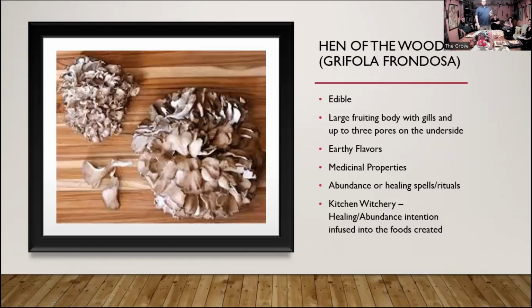Oh, I did have head of the woods in here. So, tastes like chicken? It's funny, I should've gone with that. Edible, large fruiting body. As you can tell from that, it's like one big cluster. If you think about how the oyster is a big cluster of them, for those ones it's almost more moss-like, in the feathers style. It's got medicinal properties to it. It's good for healing, abundance.